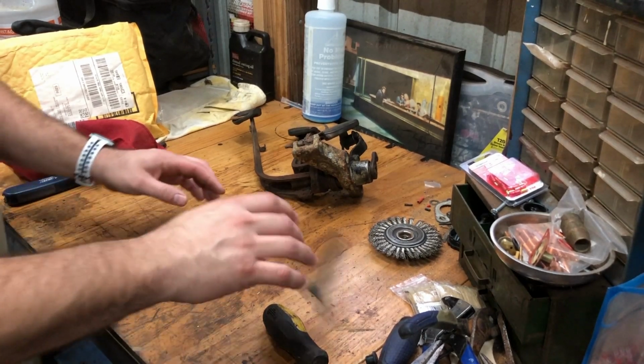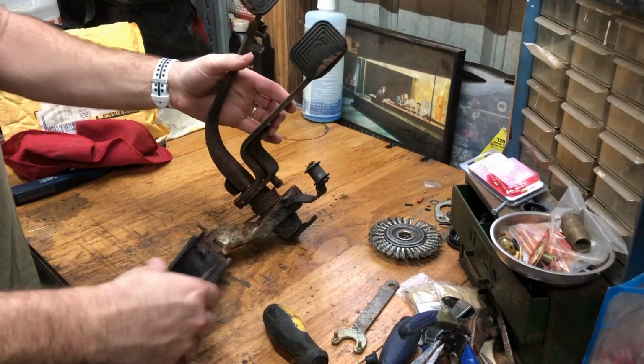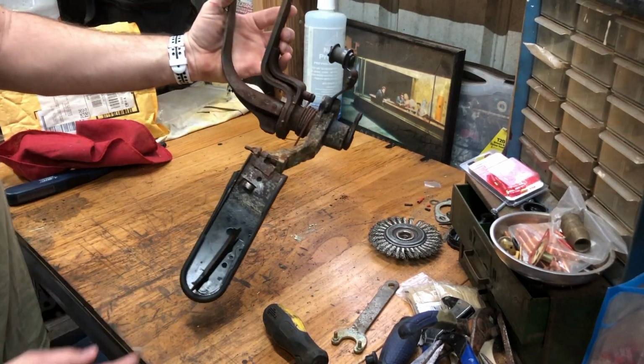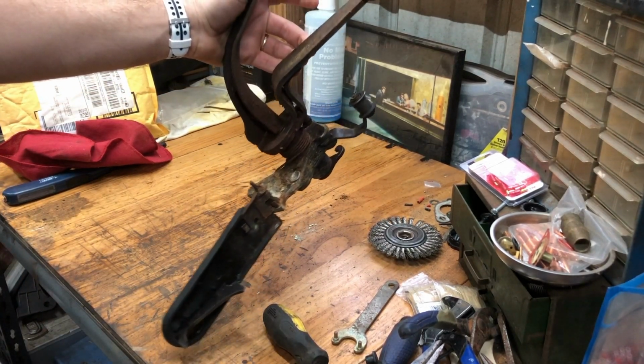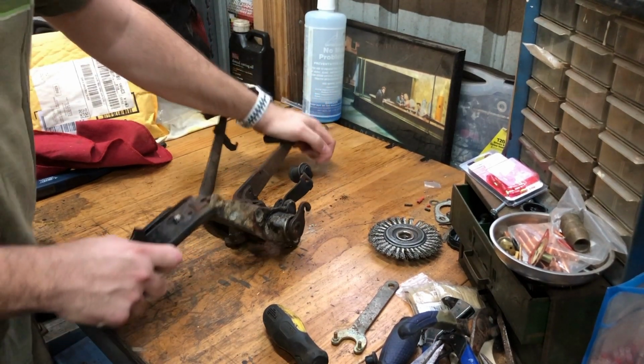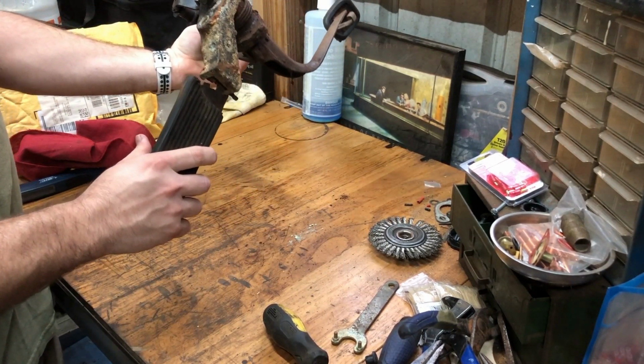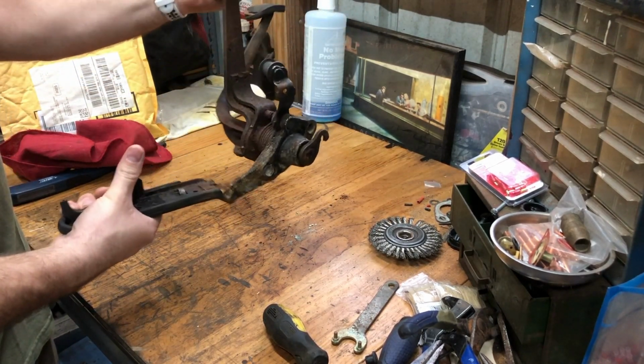Okay, so here are our pedals. So we're gonna pull this thing apart. You can see everything's nice and crusty, so I definitely wanna get it cleaned up before I put it back in the bug. This spring's nasty. I mean, everything's just bad. So we're gonna pull this thing apart, we're gonna clean it up. When we put it back together, it'll be nice.